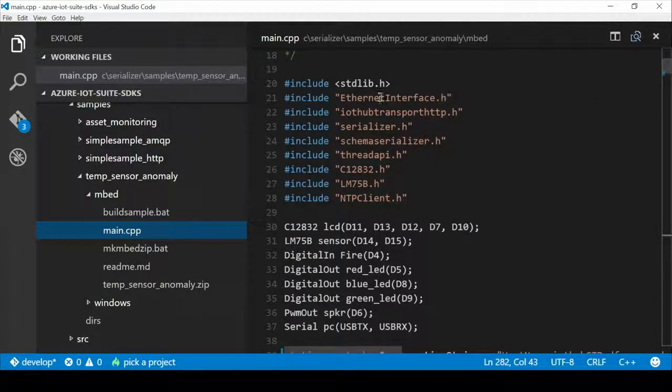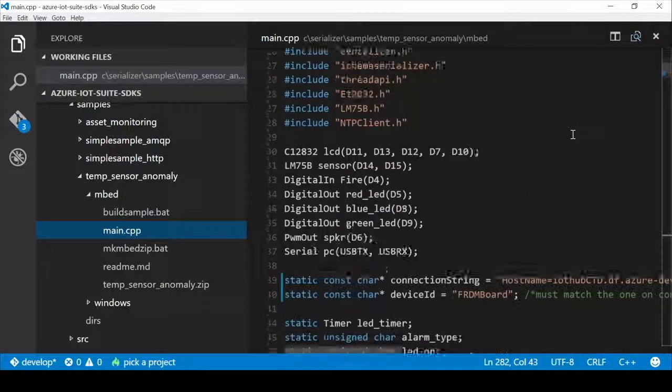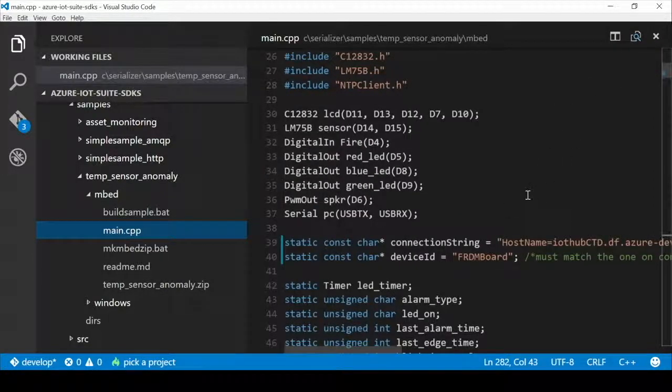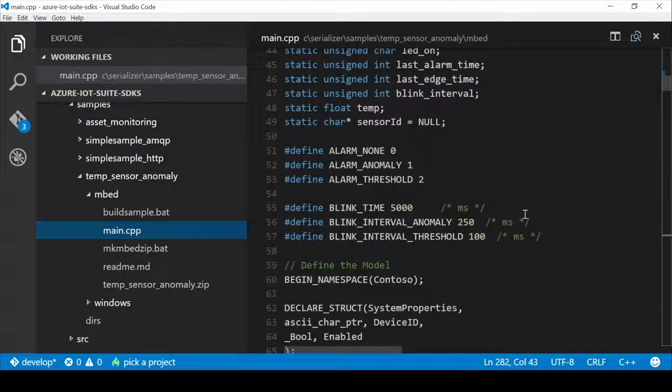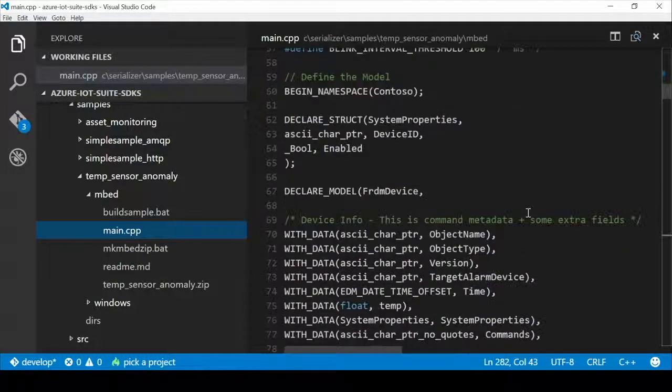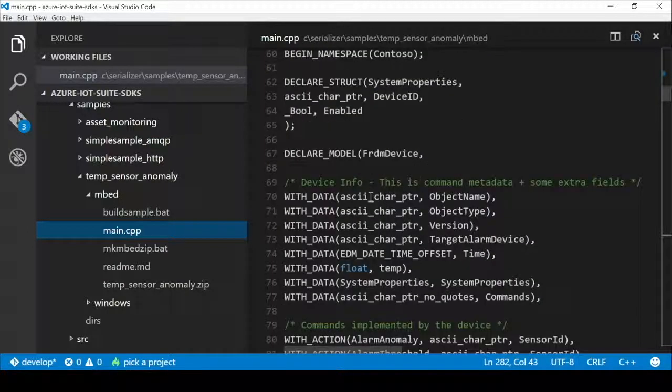It imports the various libraries I just mentioned, and you can see them: Ethernet, the various sensors, and so forth. It will initialize what I mentioned earlier, which is the schema for the data that will be sent from the device up to the IoT Hub. And in order to do that, we have that serializer tool or library that we're using to declare the data format. Here we have a first field, which is called object name and will be a string. A second one will be object type, which will be a string.